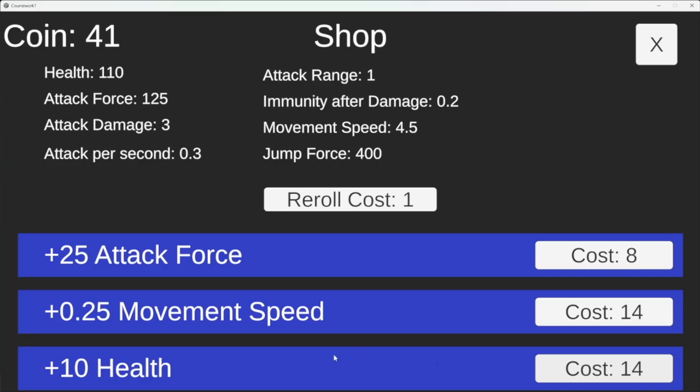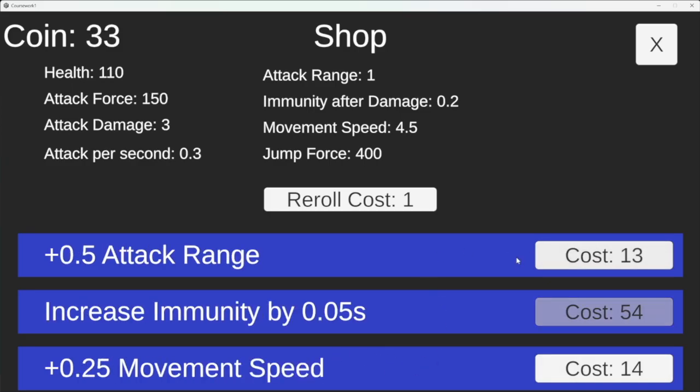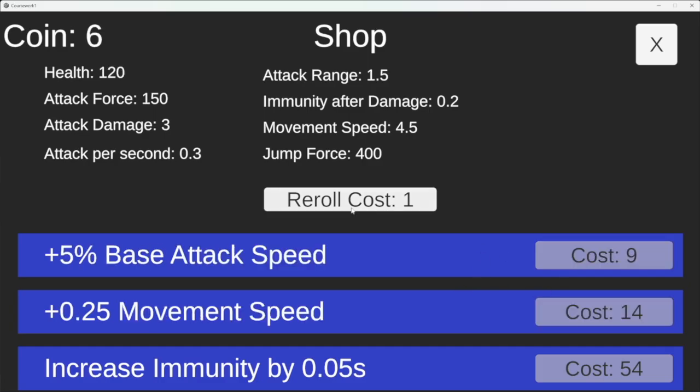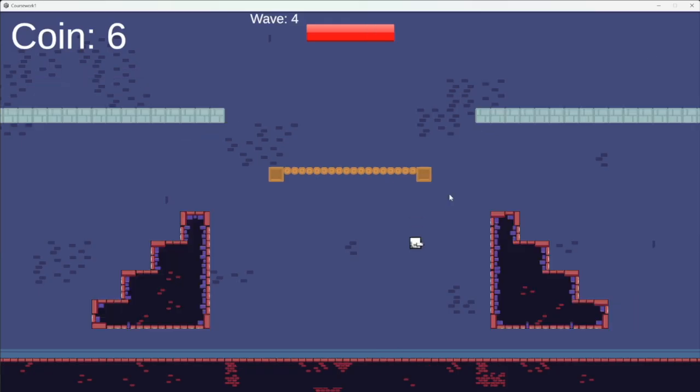Let's do more damage. This is a good roguelite element in here, a shop with a reroll and varying costs for the different upgrades. Yeah, absolutely. It's a little Balatro or a little Slay the Spire or something. Jump force plus. Okay, there we go, and we're done. Reroll cost 1. Oh, I can reroll them as well. Nice. Yeah, I like this. This is, as I said, a nice little shop interface.